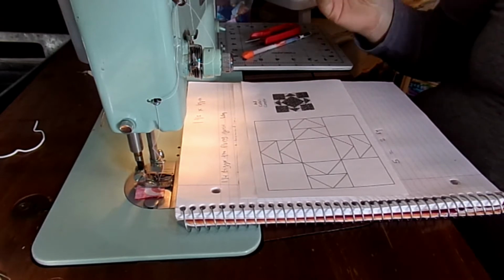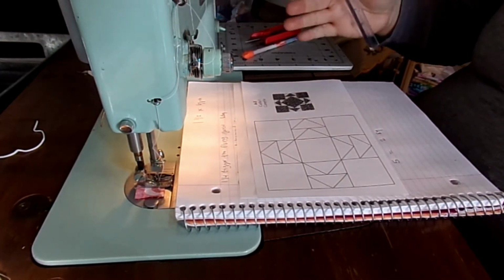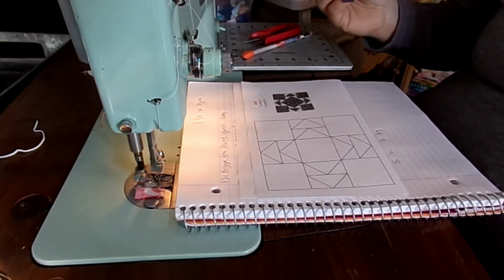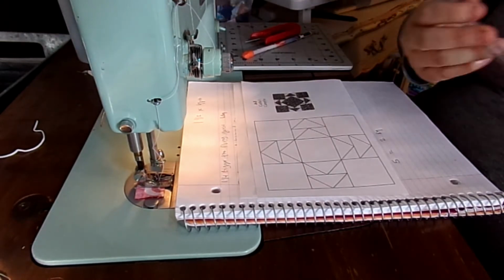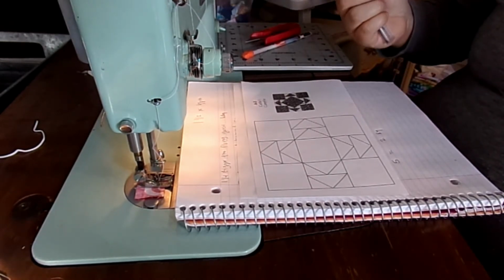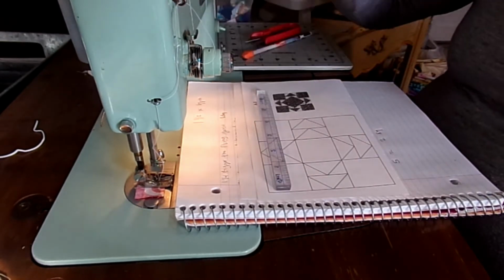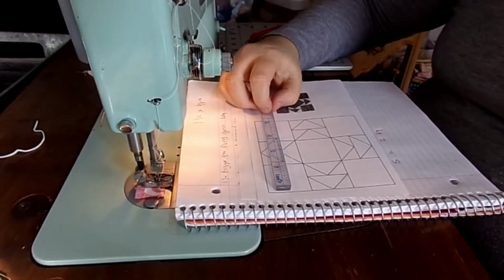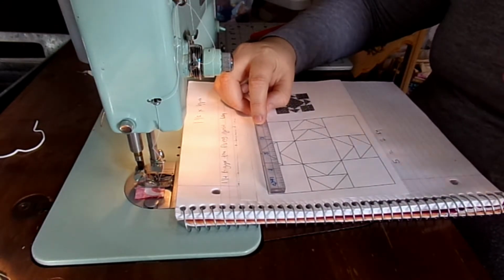So I'm going to explain to you how I make patterns for my quilt blocks, because when you purchase the Dear Jane Quilt book, it does not give you patterns. All it does is give you the block, and it doesn't tell you how to create the block. So what I am doing is measuring my block out. I lay a ruler down on the block, and then I put the measuring tape against where the block needs to be.